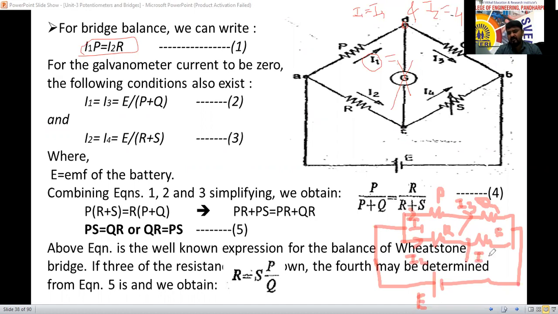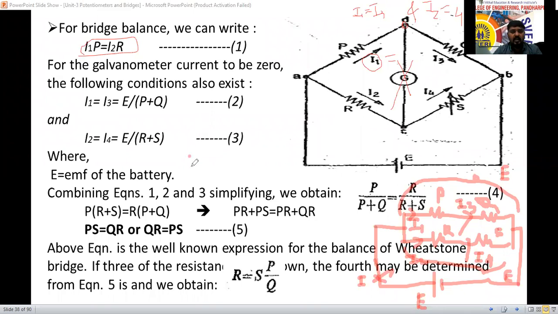Can anyone tell me the formula for I1 here now? So, is it a parallel circuit or series circuit? These two branches are parallel or series? Parallel. In a parallel circuit, the voltage will become same or current will become same? Voltage will become same here now. So the voltage drop across this is equal to E only. And the second branch voltage drop across this one will also be E only here now. So E1 equal to E2 equal to E for the parallel circuit here now.